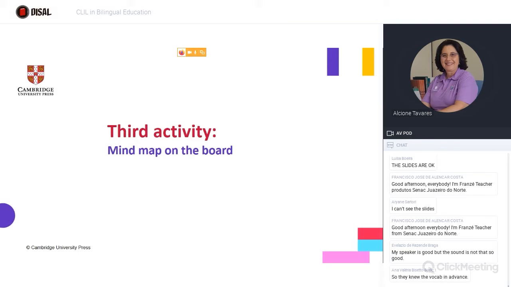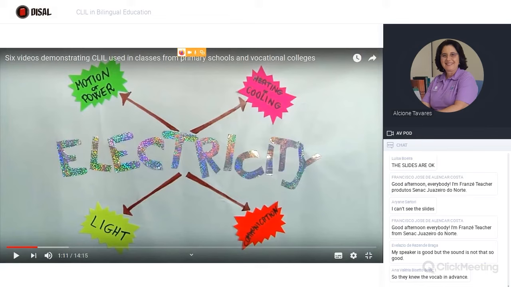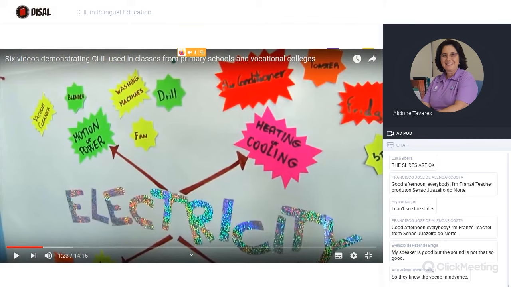She puts a mind map on the board. A mind map is a visual organizer. It helps learners to connect knowledge and ideas presented previously, to understand and recall information, to select, transfer, and categorize information, to produce oral and written language, to think creatively. Here is the mind map, the main topic, electricity. And for that main topic, she chose four categories. And students will bring names of electric devices that we use in our homes. And they match those electric devices depending on the category, like air conditioner to heating or cooling, right? So learning skills.